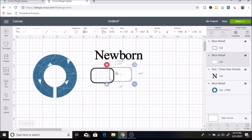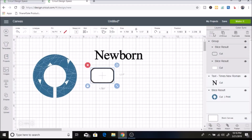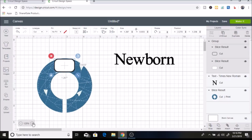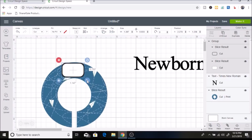So what I'm going to do is bring this into the center, and to make sure it's perfectly centered, I'm going to select both, and then hit align and center. So then what I want to do next is select both of these again and group them together for now so that I keep them together, and I am just going to make it a little bit smaller so it'll fit right over this. And actually I'm going to zoom in a little bit because it makes it so much easier to look at it. So I'm just going to move it in a little bit.